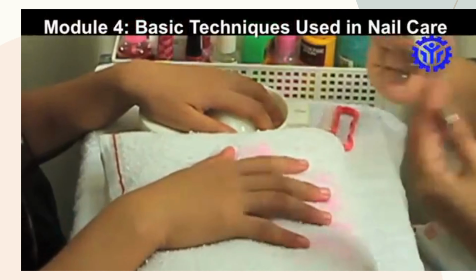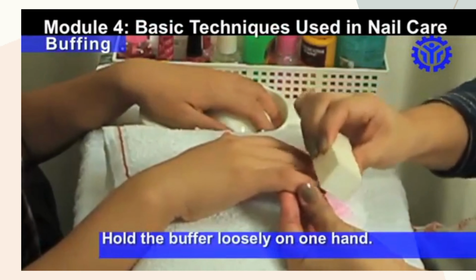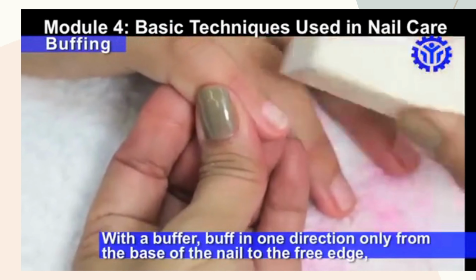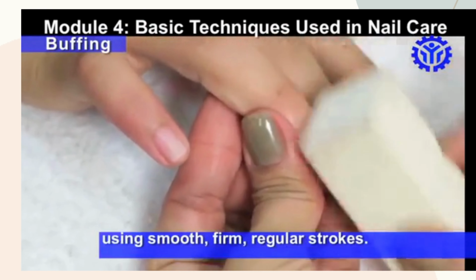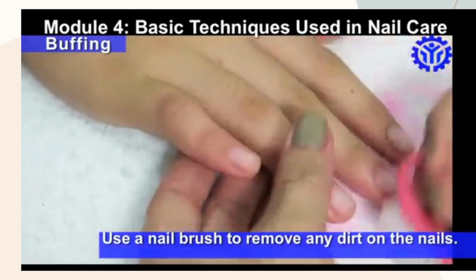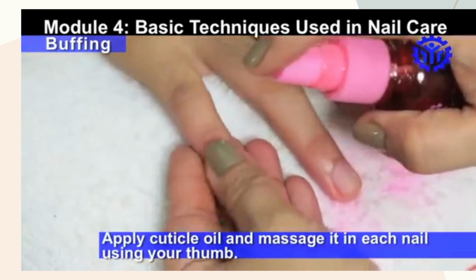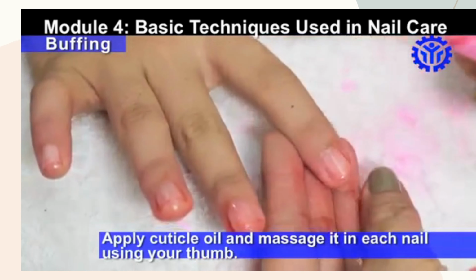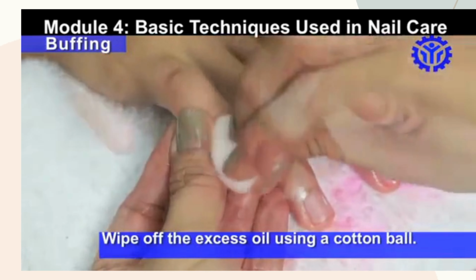Basic techniques used in nail care. Buffing. Hold the buffer loosely on one hand. With the buffer, buff in one direction only from the base of the nail to the free edge, using smooth, firm, regular strokes. Use a nail brush to remove any dirt on the nails. Apply cuticle oil and massage it in each nail using your thumb. Wipe off the excess oil using a cotton ball.